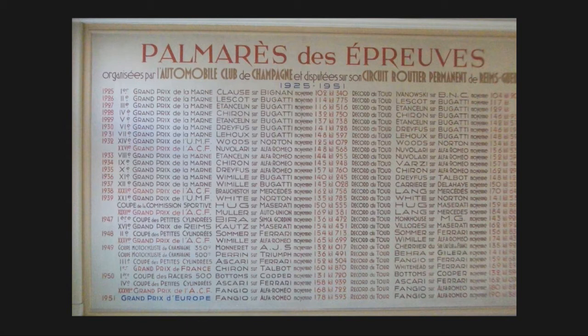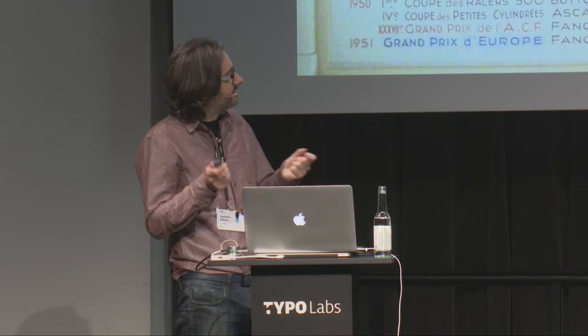What you can see happening in this list of drivers here and car makers here, the type is stretching to fit the box available. The box is a consistent size all the way up, and the letterer has adapted the type all the way up. This is extremely difficult to do with digital type. And it's been one of the things that people were buzzing with after variable font day. Oh, here we can sort of fit stuff to width and stuff. And I thought, well, it's actually a bit more tricky than you think.